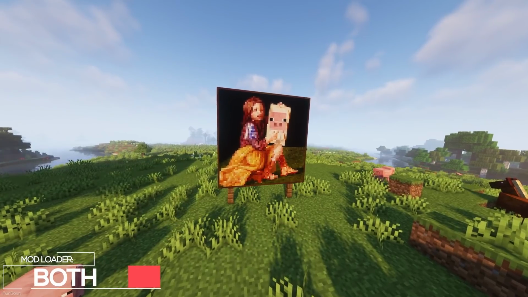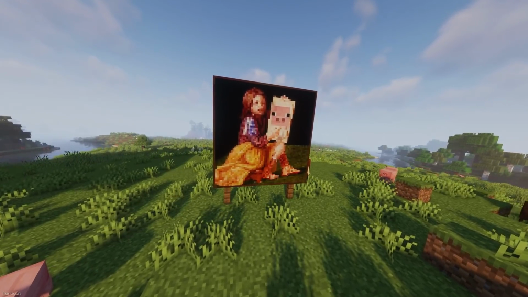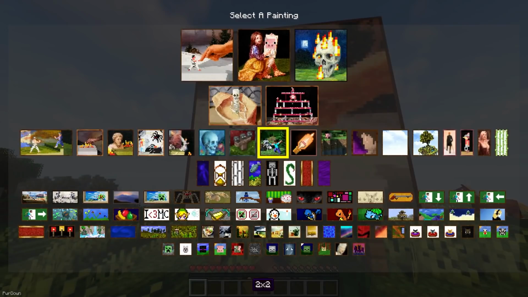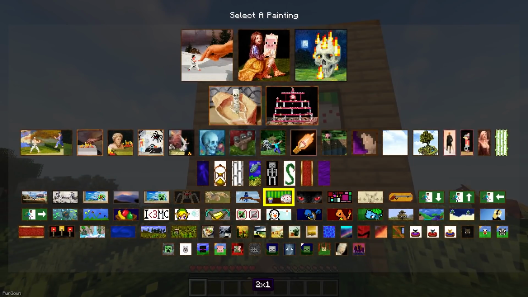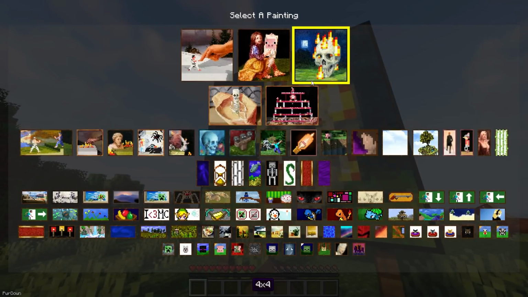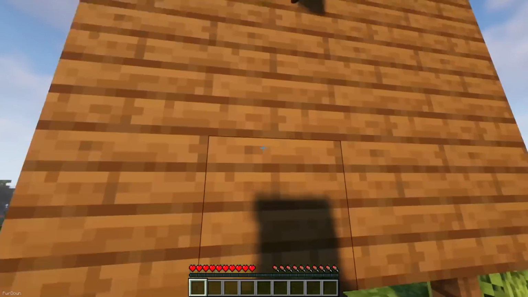Paintings Plus is now available for Fabric 2, as well as Forge. With it, you can easily create and implement your own paintings. But the best feature is when you go to place a painting, an interface pops up where you can precisely select the painting you want to place into your world, instead of having to constantly cycle through them.